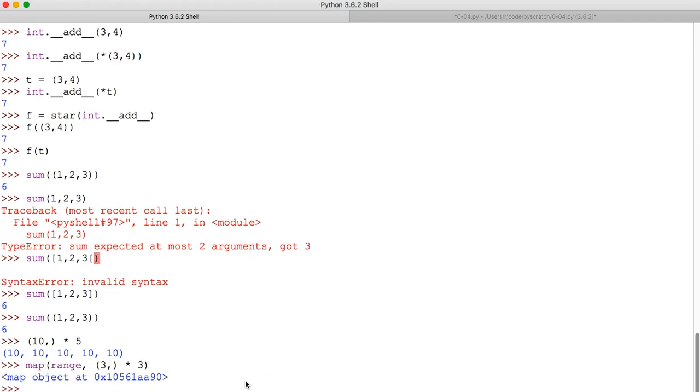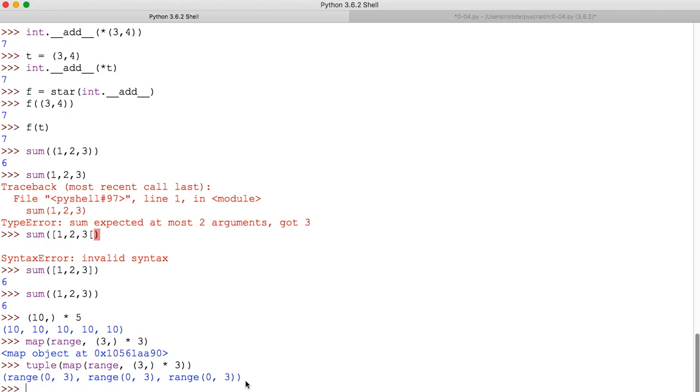So whenever we do that, unfortunately, map returns an iterator. So to see the content, we should always convert this into a tuple, let's say, in this case, because we want to work with tuples, right? So we have 3 ranges.